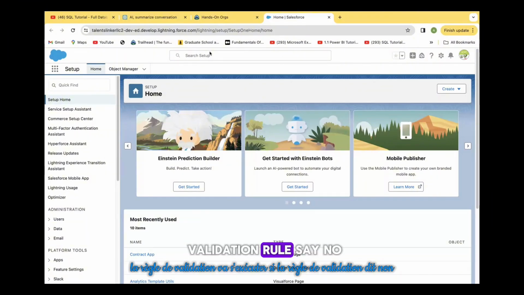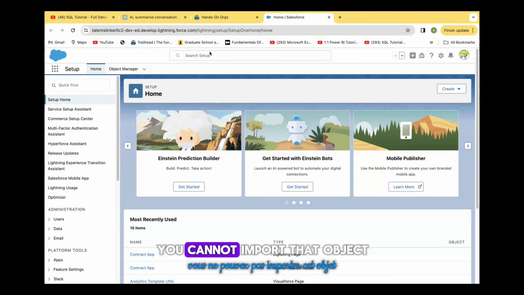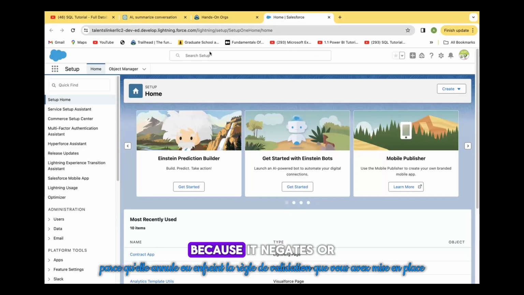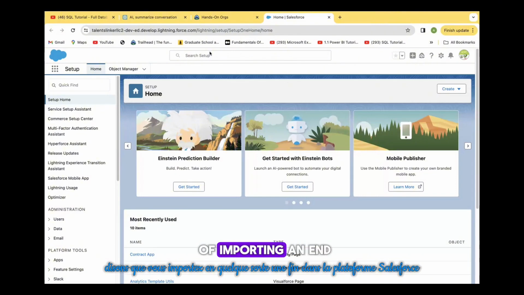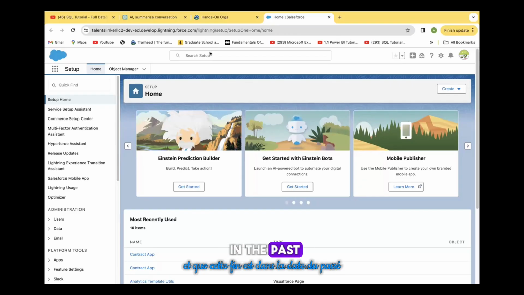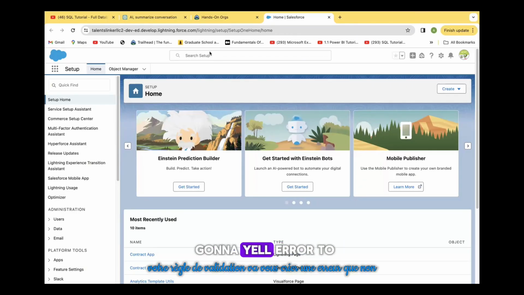If the validation rule says no, you cannot import that, because it violates the validation rule you put in place. Let's say you are importing an end date into Salesforce and that end date is in the past. Your validation rule is going to yell error at you that no, you cannot import an end date that is in the past.